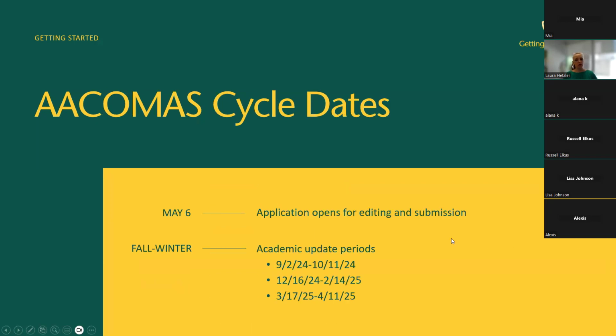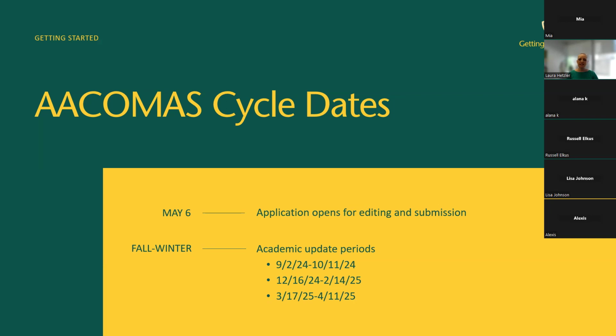AACOMAS is a little more flexible in terms of how they handle things. May 6th, so next week, is the first day that their application opens. You can actually submit the AACOMAS application on the first day of editing, but I wouldn't recommend it. And what we know about the DO admission cycle is that about 50% of the applications for DO programs will be in by July. So that's very, very similar to what we see happening on the MD application side.